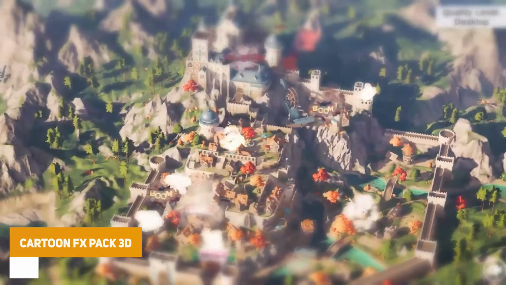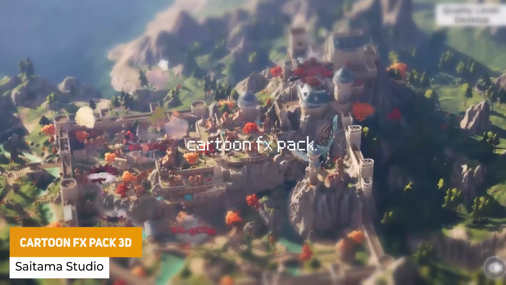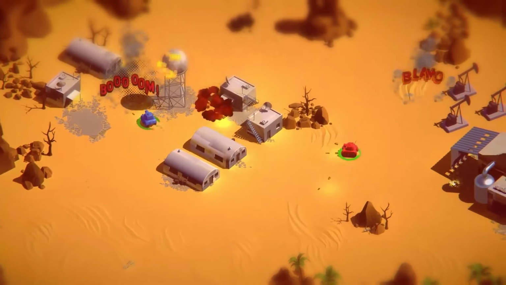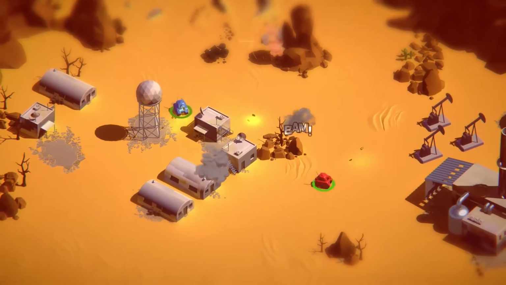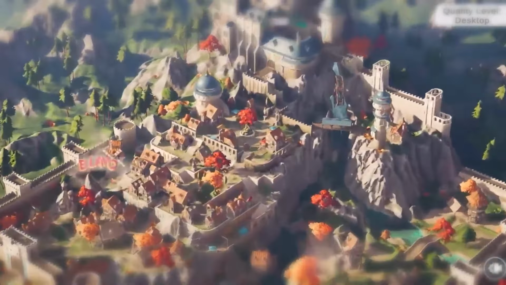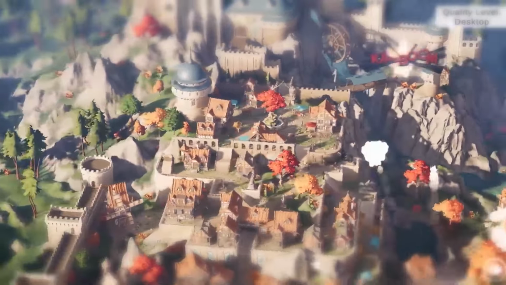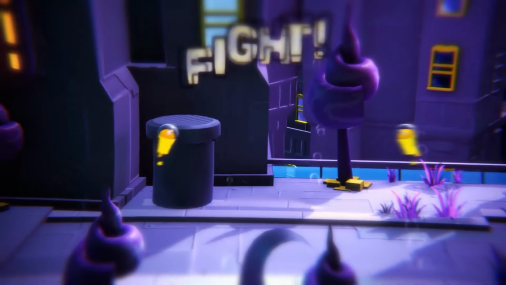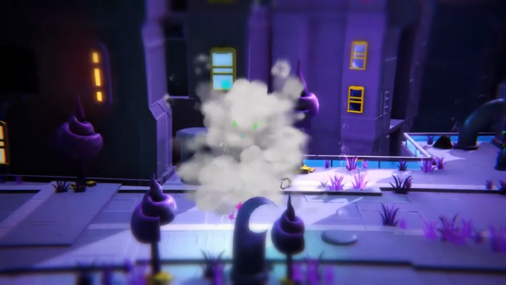We've got one called the Cartoon FX Pack 3D, so it's a collection of particle effects in a comic book style. Each fully customizable. You can adjust the text, the colors, the other particles to suit the scene you're making, with 40 different effects, with different smoke, clouds, meteors, donut shapes, lightning, and many more.